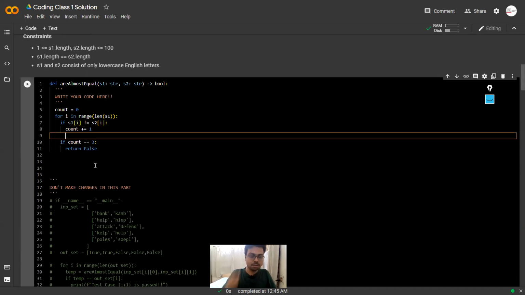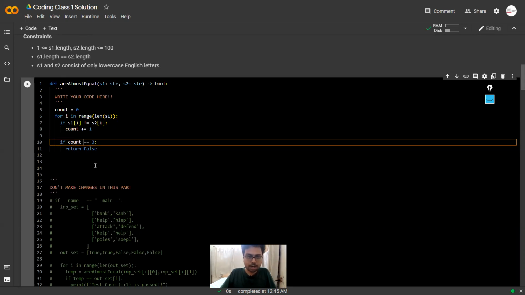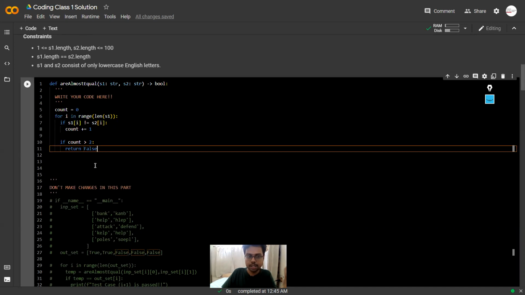Why? Because I don't care if the number of unequal pairs increases from 2, or if the number of unequal pairs is greater than 2. I can say that I cannot change S2 to S1 with a single swap.